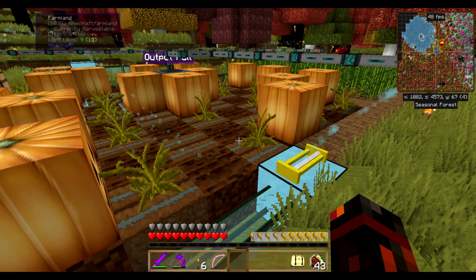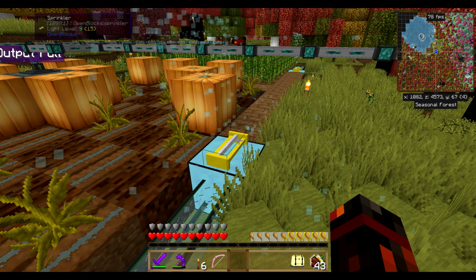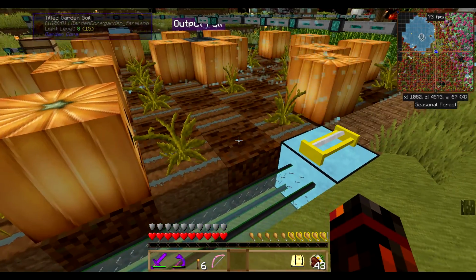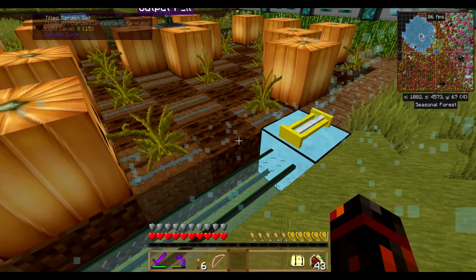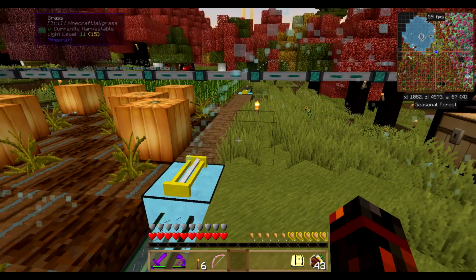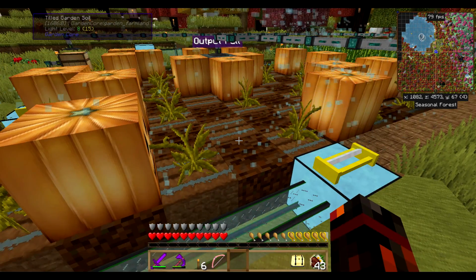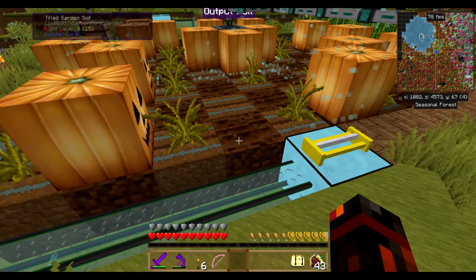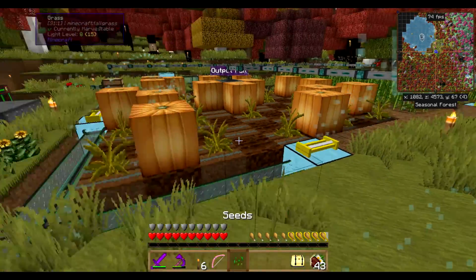Because the problem I was having, because I've got these sprinklers, which I'll come to in a second, it grows grass. So if I just left it as normal grass, or dirt, it would turn into grass, then it would grow these pits of grass on top of it, so the pumpkins wouldn't grow. But I did find out if I put this tilled garden soil down, that it works really well.